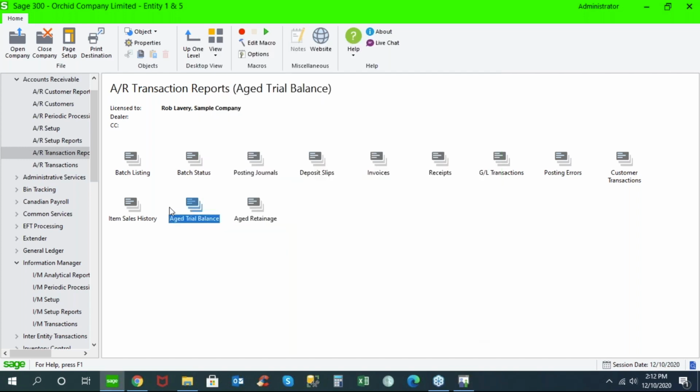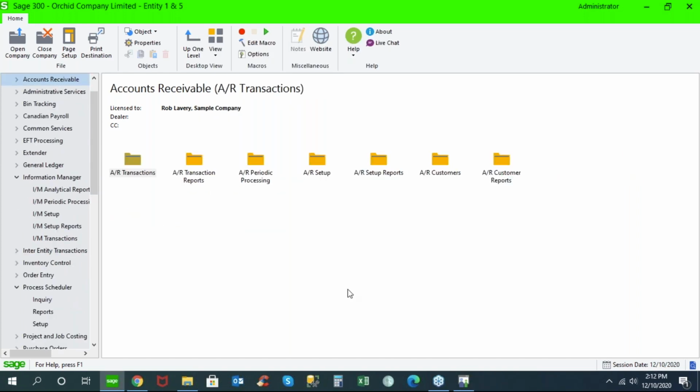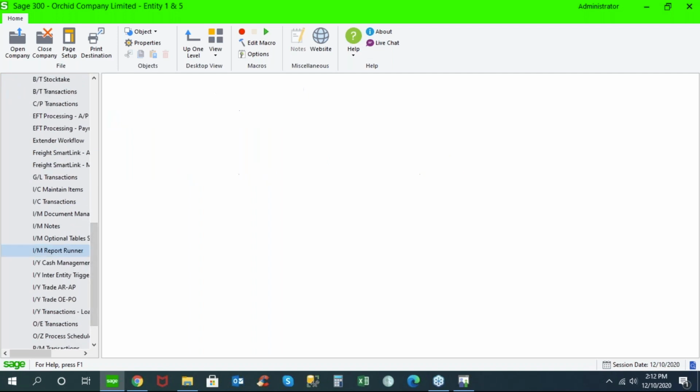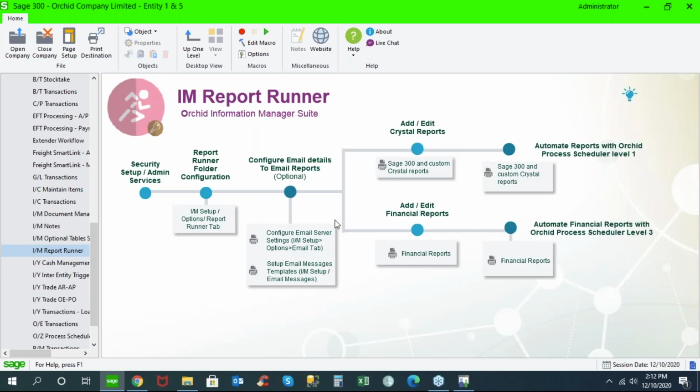So it just doesn't make sense to have people doing their reporting that way when there's a tool like Report Runner that will make the process so much easier, so much more streamlined, and take advantage of the benefits of using a computer for what it was designed to do, handling repetitive tasks in a very efficient way. So we want to take a few minutes to review what Report Runner might be able to do for you.